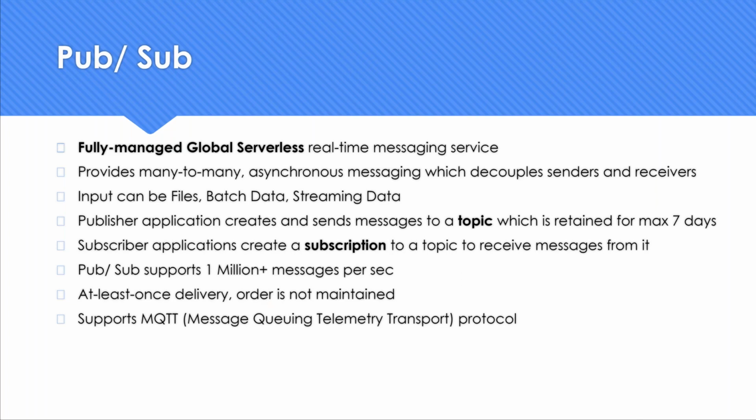Now they have released a feature called ordering. How it has been sent, the same way it has to be received. First in, first out, something of that sort. Previously, it was first in, any option could come out. I'm not sure what the logic was, but that order was not maintained in the beginning days. Now if you want, you can turn on this ordering. Otherwise, you can also do it in your downstream application, like in a database where you sort it by time and get an order.